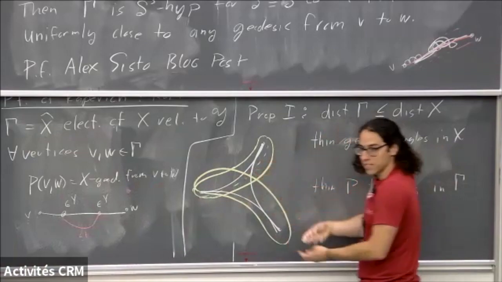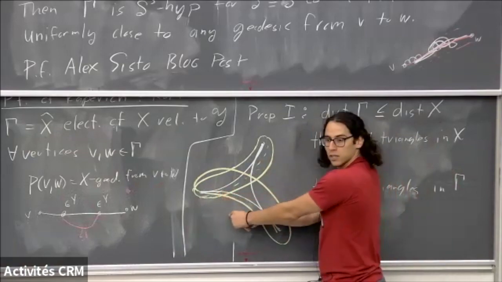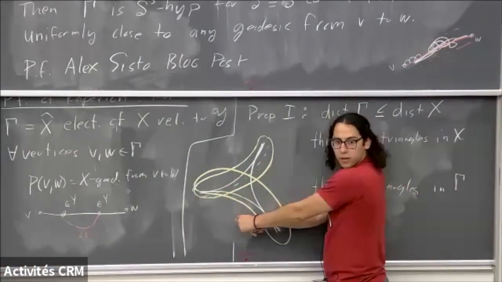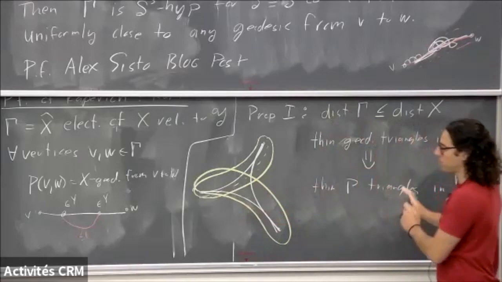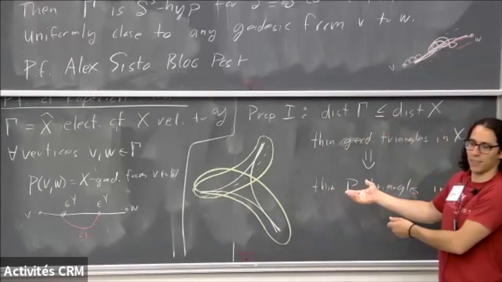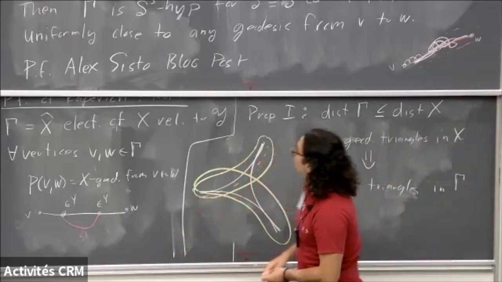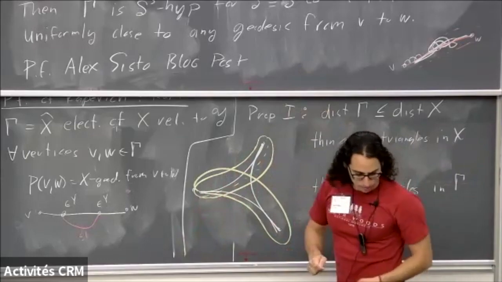Now the problem is that these are no longer geodesics, right? There's probably 2 points on here that can be shortcut in an efficient way. But does that make sense? And this is kind of the power: I didn't have to do any work to get the thin triangle condition. I just inherited it automatically. Okay, so now I need to check this second property.